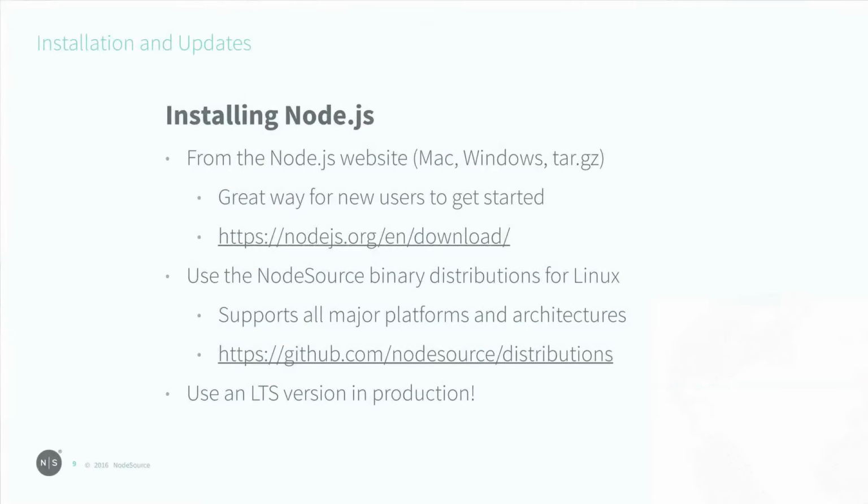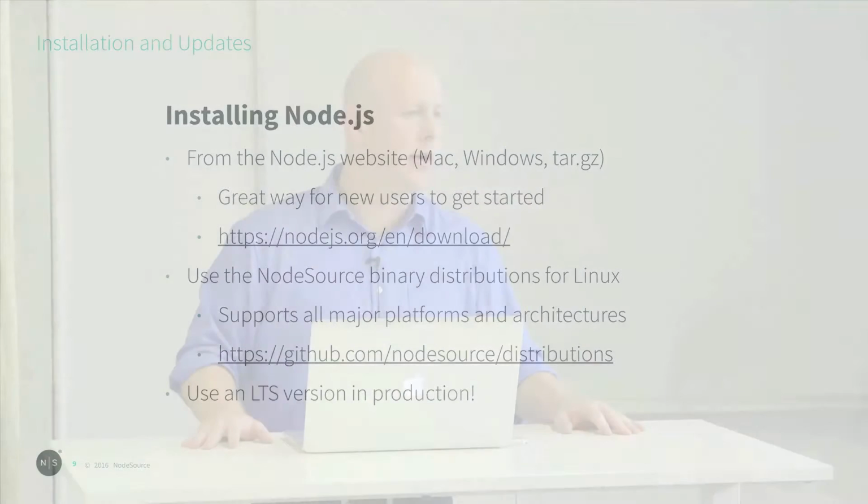So, installation and updates. For the most part, hopefully, as Node developers, you have that down on your development machine, that you know where to go to install Node, and you get that running. The Node.js website is the place to go, especially for your development environment. You've got the Windows installer, Mac installer, and Linux tarballs are there.